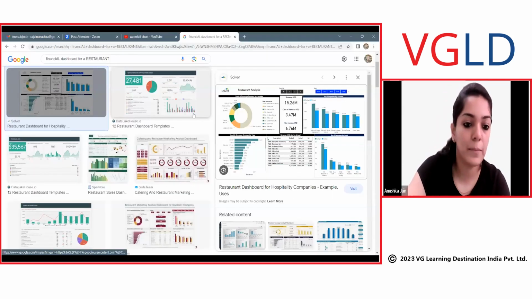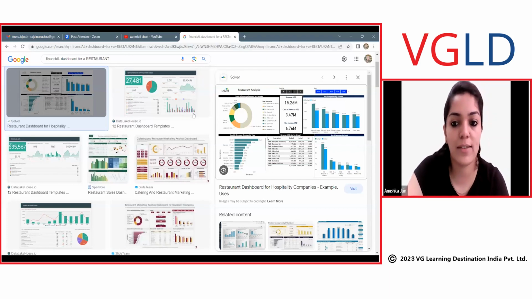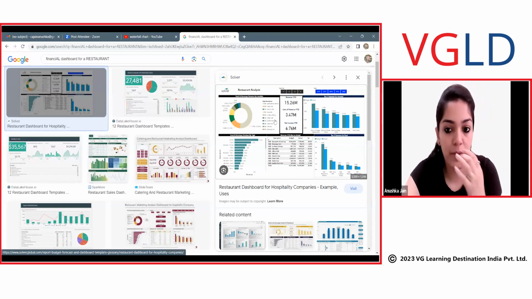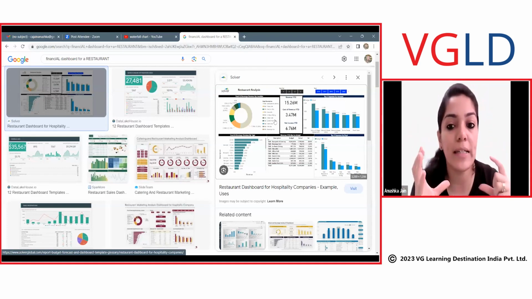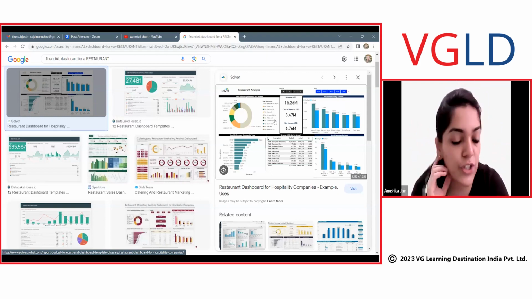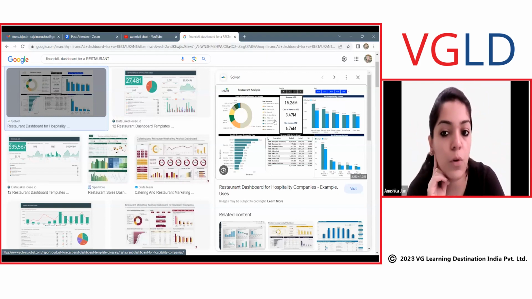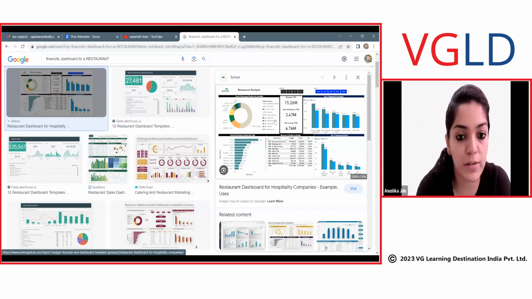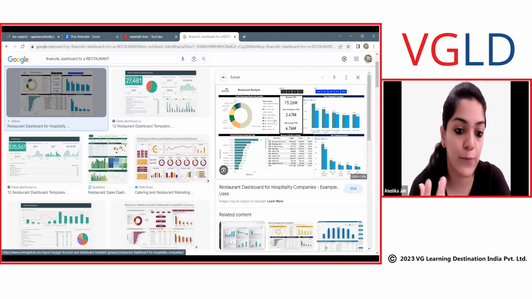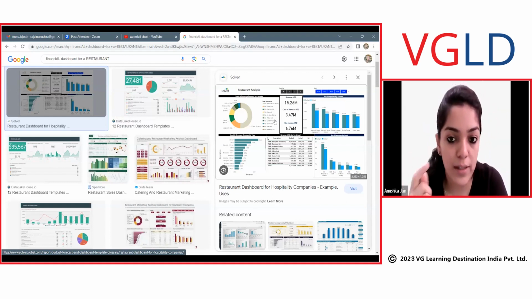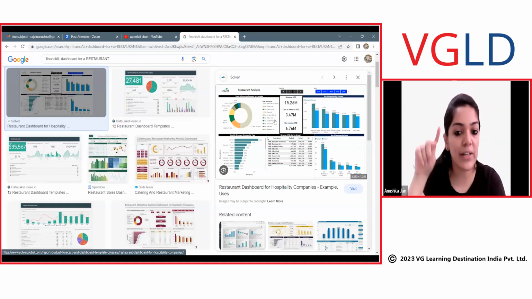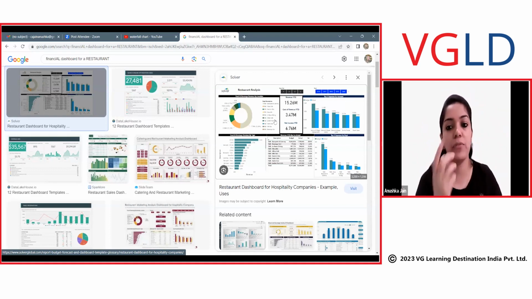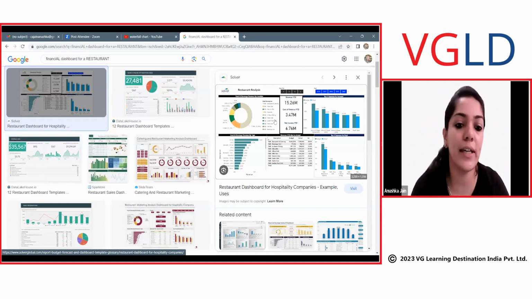So I looked up for a financial dashboard of a restaurant. Have a look at this, okay? The analysis. How does it look like? Different key important metrics which a company tracks. What could it be? Revenue, cost, number of customers. What are the items which sell the most in that restaurant? These all important metrics put in one place. I was trying to look up for a credit card company first. So for a credit card company, it will be different for each type of a business.